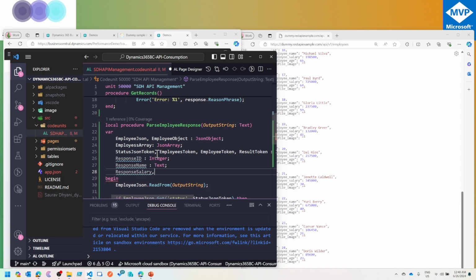And the last but not least is response age. Those should become decimal, at least the salary, not the age. So I should be moving the response age from here to the integer one. So the response ID and the response age are both integer, then the text and the decimal. And this is all we need.